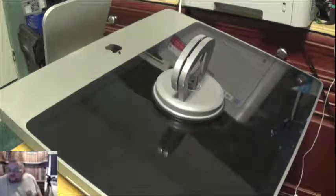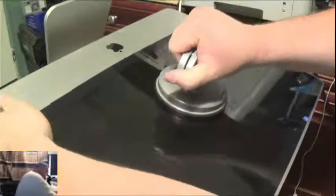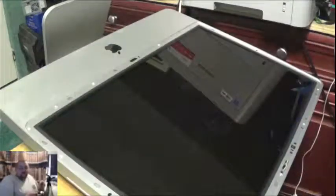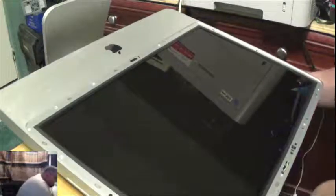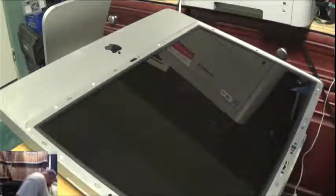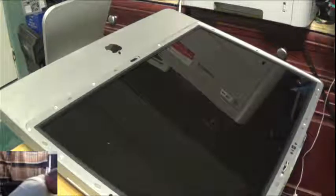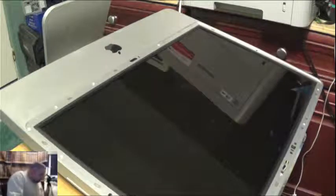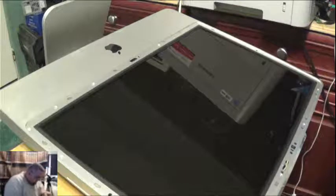Hello Steve, hello George. I'm sorry I had to step away for a second. Alright, so I got the glass off. Now my understanding is these are T8. Somebody has definitely been in here because you can see where some screws are missing and some are stripped, kind of.